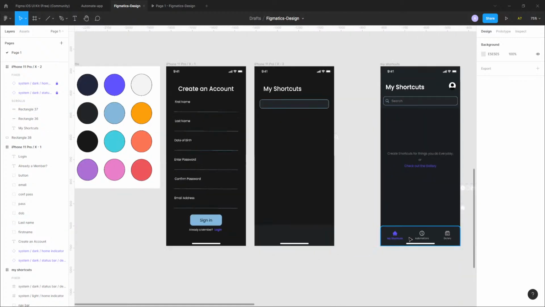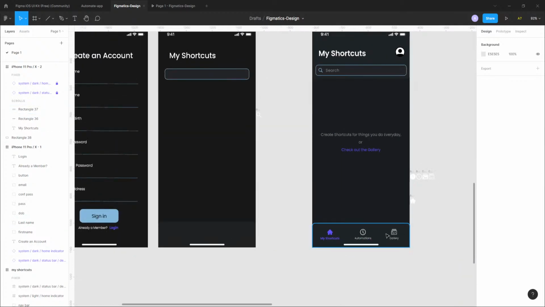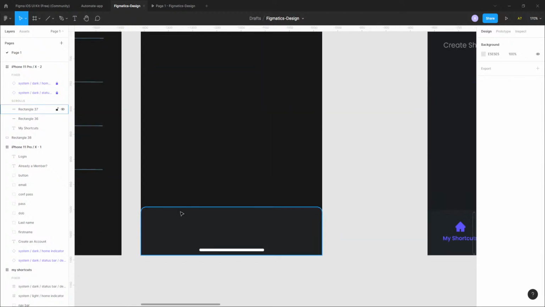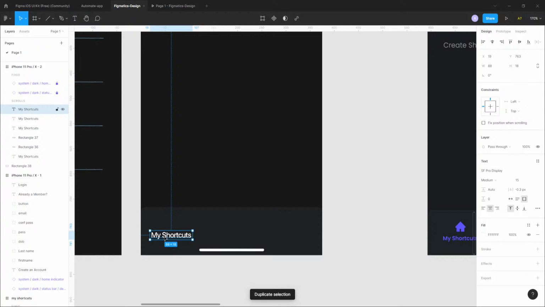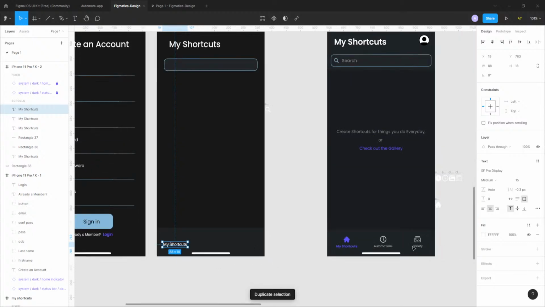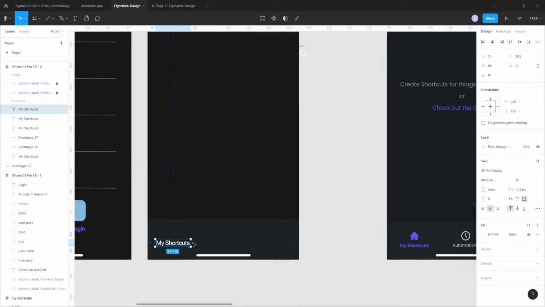Now let us put these options for the navigation bar. I'll press T on my keyboard and make a text window. I have a text column. Now I'll press my shortcuts on my keyboard. Now I'll align it. Press Control D because I want two more options, automations and gallery. I'll just drag.